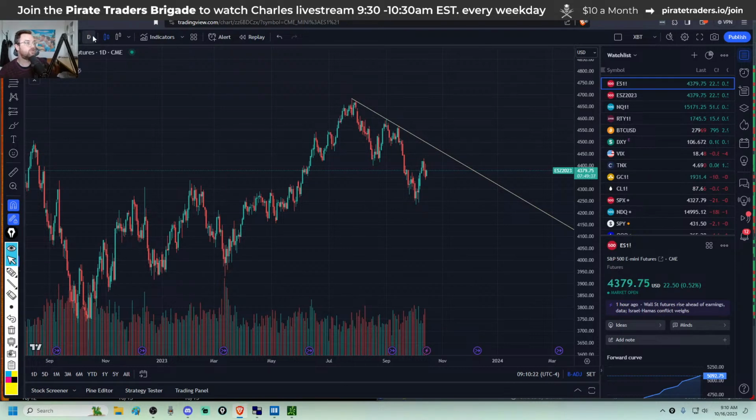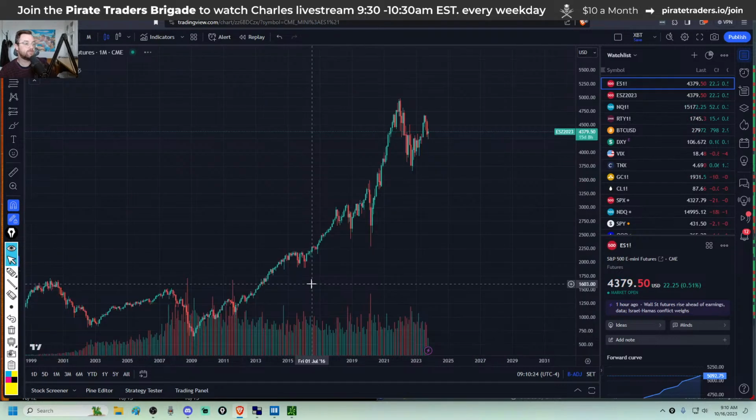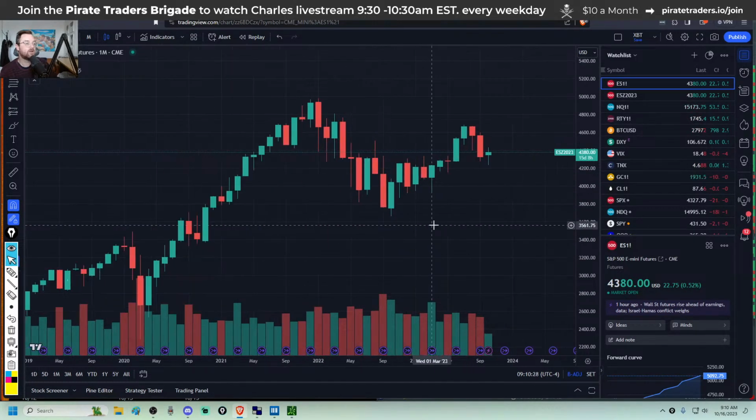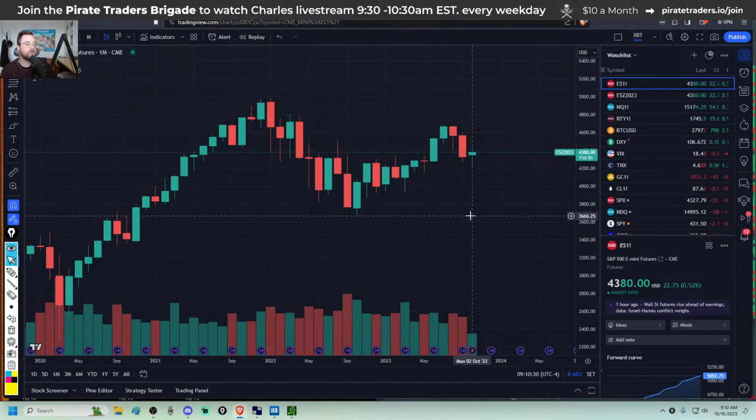So we're going to start zoomed all the way out on the monthly chart. That basically takes all the information from an entire month and smushes it into a single candle. And that helps us get a really zoomed out perspective on the market. There's not going to be anything you would day trade out of looking at a monthly chart, but it just gives you some perspective as to what is happening.